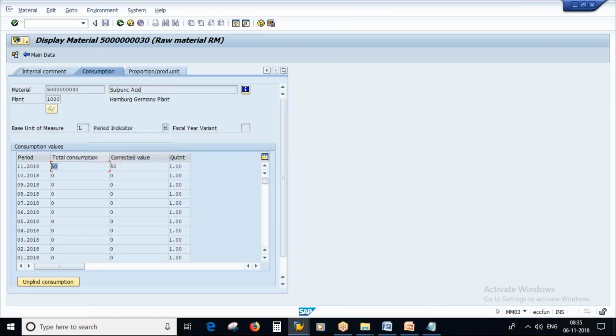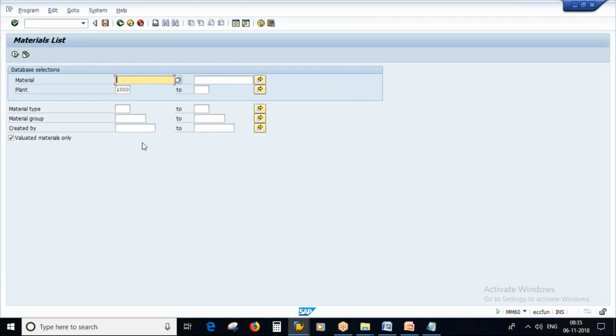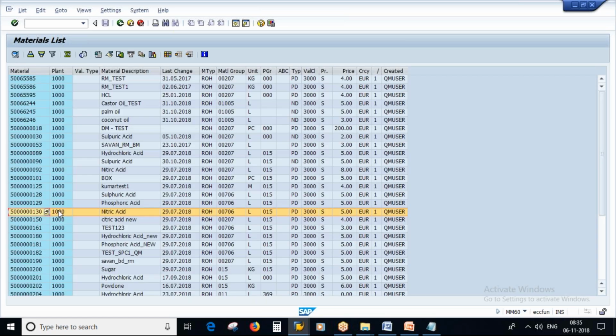Let us take one more material, because for this material now we don't have stocks. Let me take this nitric acid.